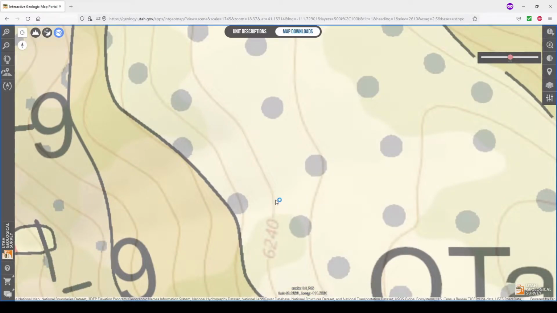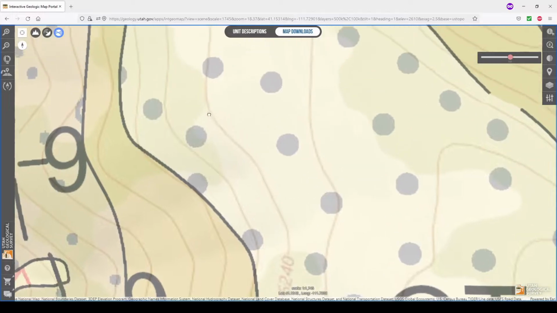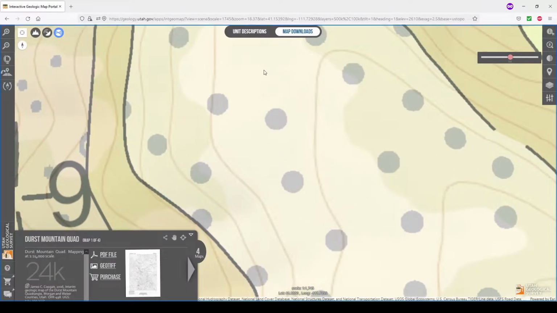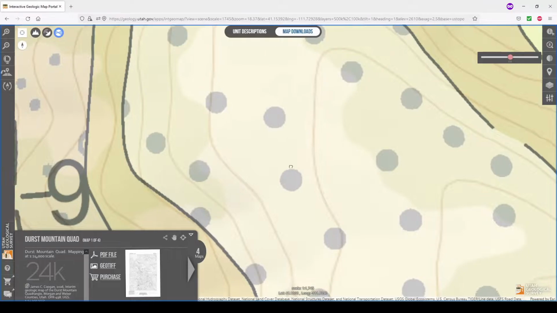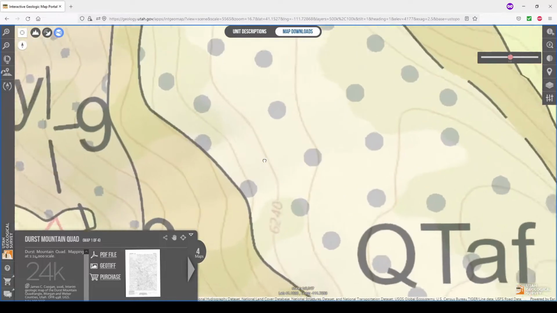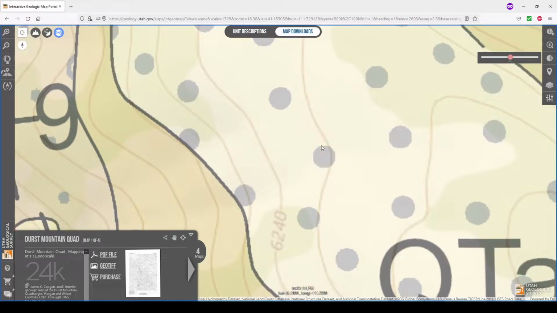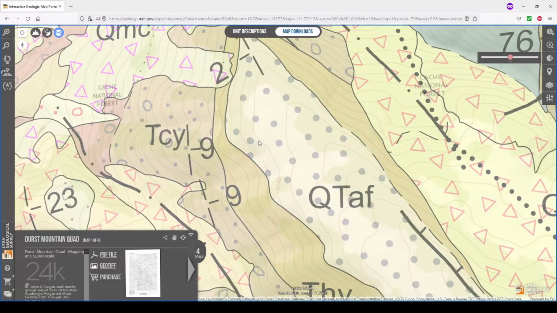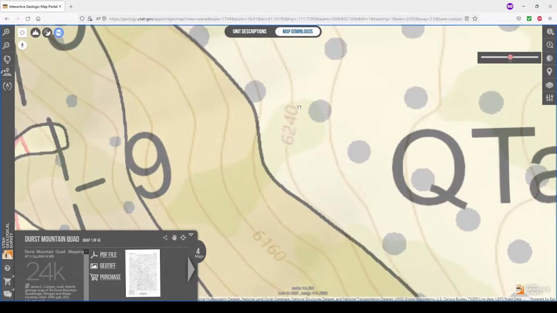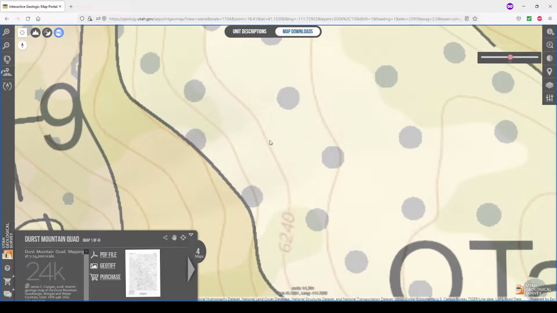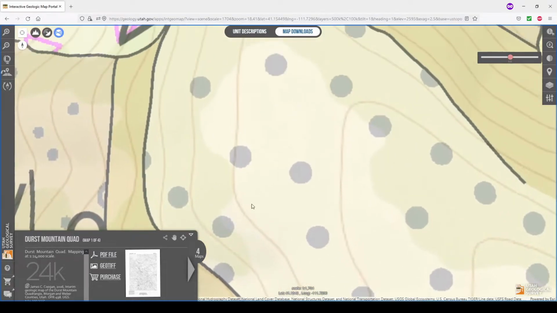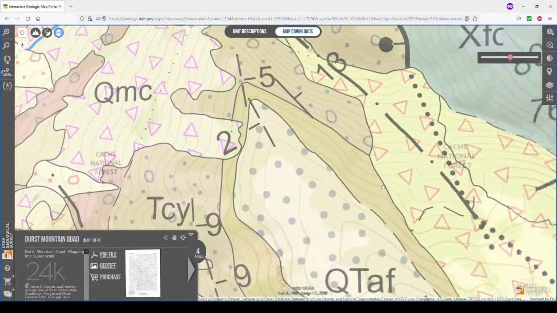Like here, they would have been like, okay, it's 6240 here. And then they took one over here and they're like, oh, it's 6240 here by these dots. And they went over here and it's like, oh, it's still 6240, but now it's not. So what they do is once they have multiple measurements, they draw lines between the measurements and make average estimates of height. So all along this contour line here, that's what it's called, you would be at roughly 6240 elevation.